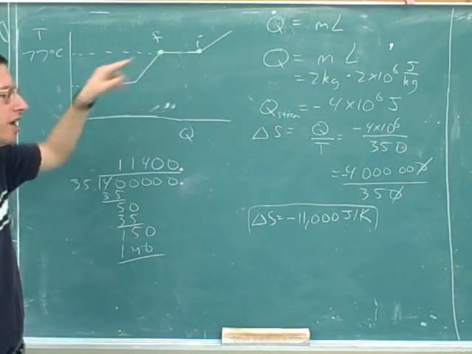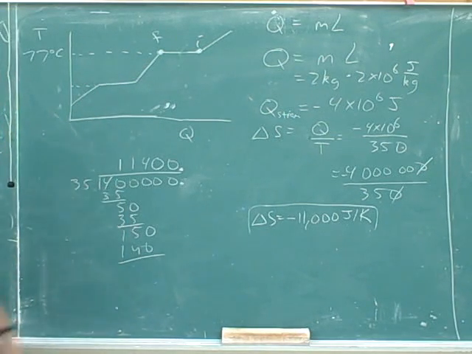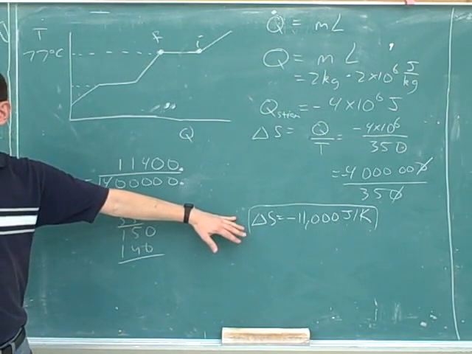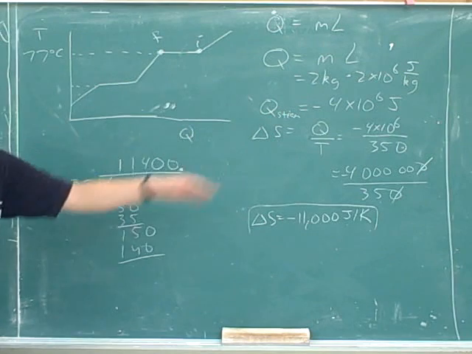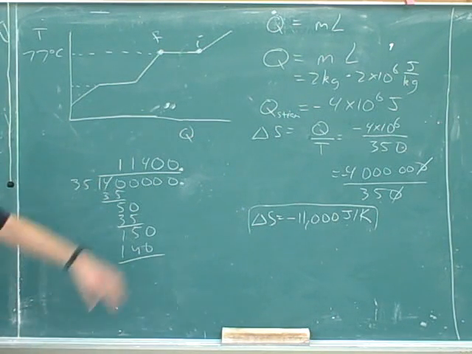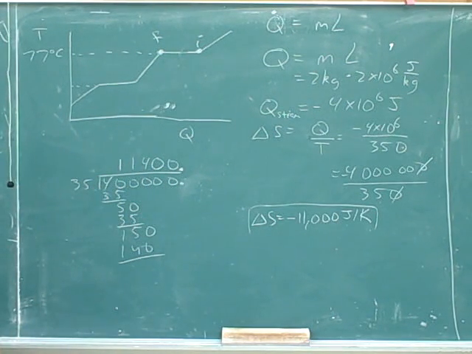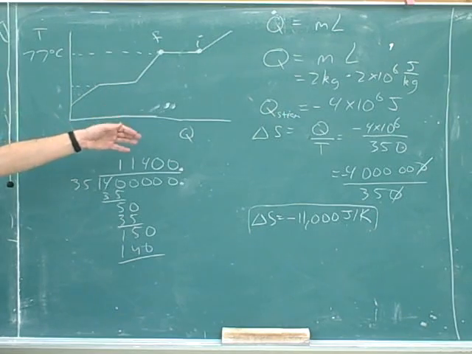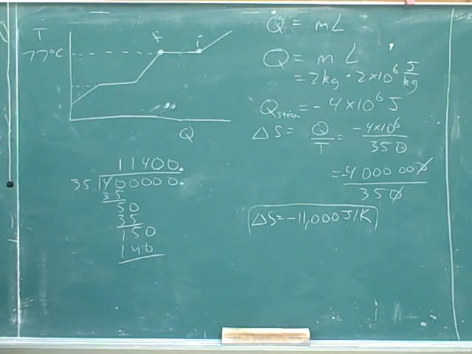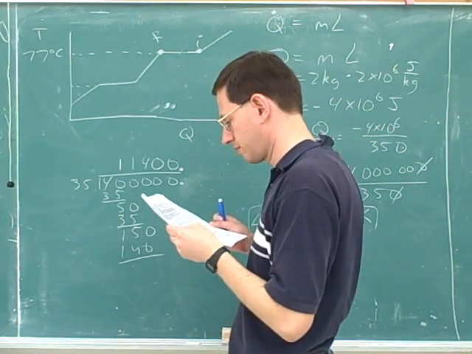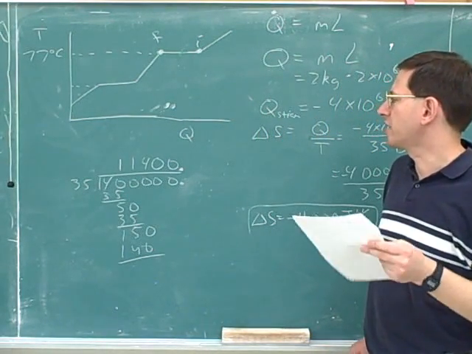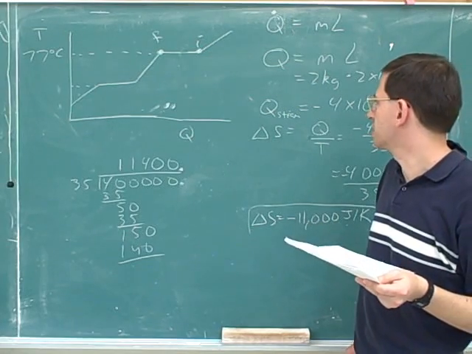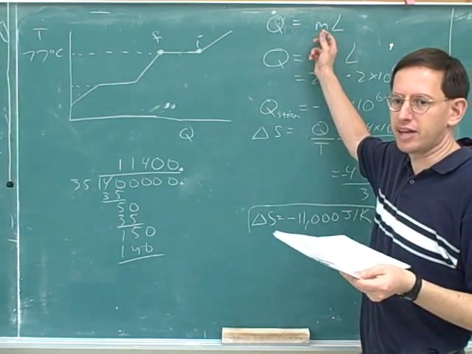In fact, the word gas I believe comes from the word for chaos. The scientists were impressed by how chaotic and disorderly it was. So we're definitely moving in the direction of having less disorder. So you can see again how it would be easy to lose some credit that we deserve here for not thinking about the signs. You want to make a note to yourself to always worry about the signs for entropy. And besides getting the sign mathematically, it's always good to just ask does this sign make common sense. In fact, it's probably easier to figure out whether entropy is increasing or decreasing just based on your common sense here than just to rely on the math. All right, well this is the method that we already had sketched out earlier. We talked about how to find entropy changes for phase changes. You use this to find the entropy change.